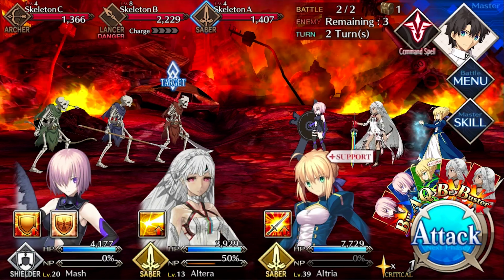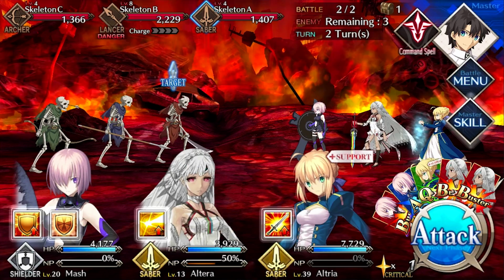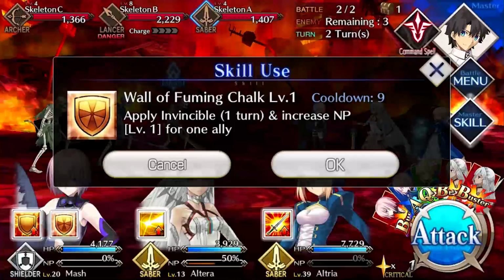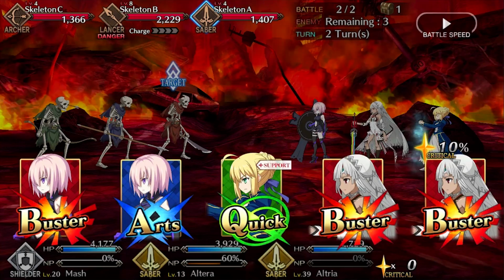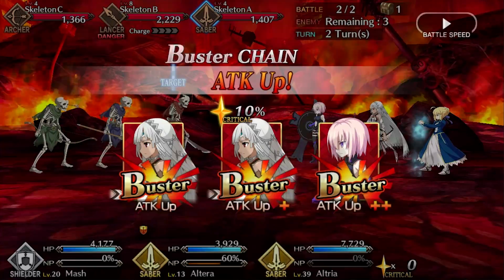Well, if there is a well, there is a way. Let's just... No, it's not this. I want to use this to get more Noble Phantasm. There we go. That middle one should live? I have my doubts, actually. Guys, it's an attack up. Oh, that's cool, though.